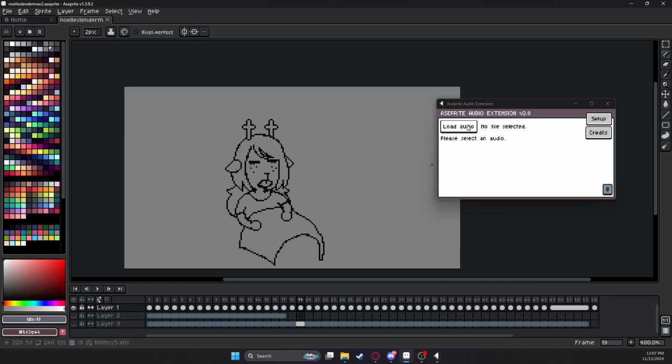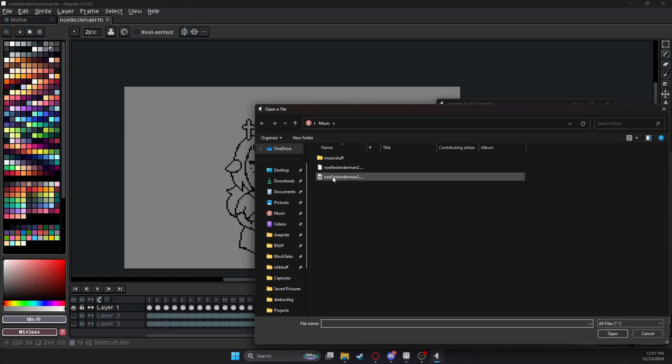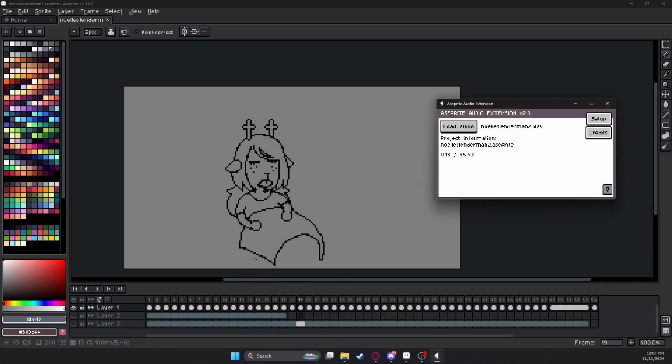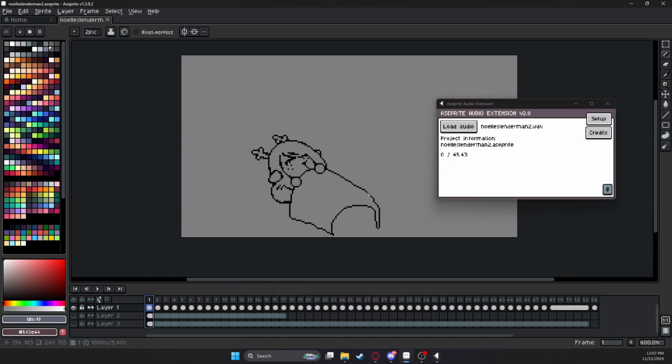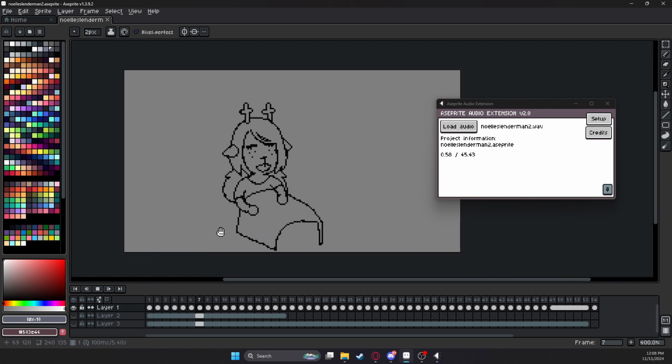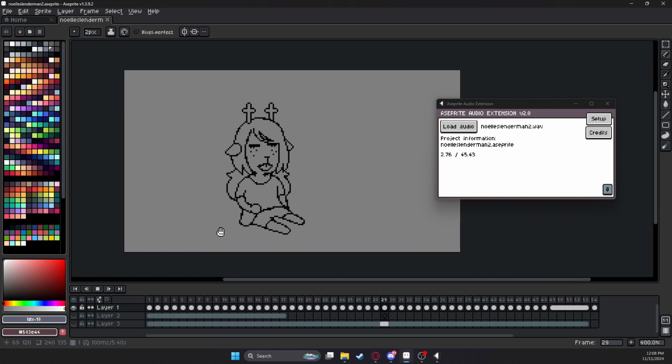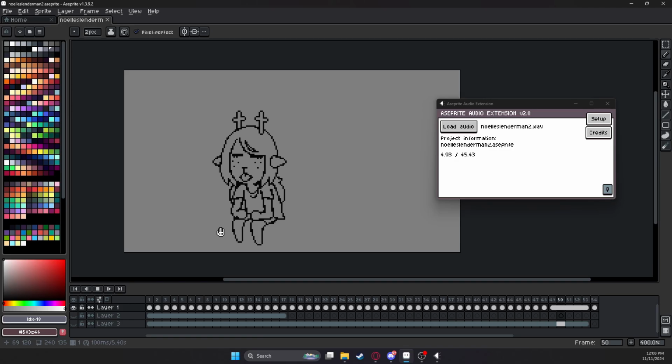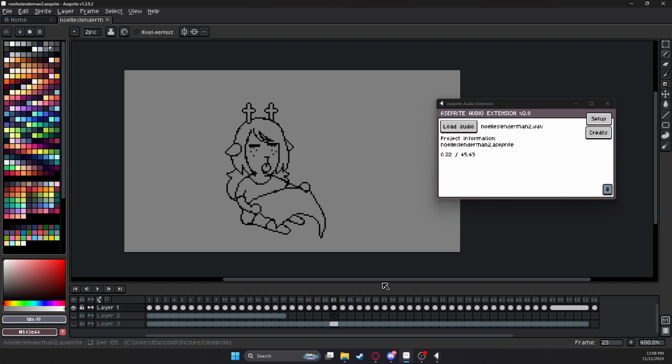After you're done, choose a file, which I already have here, and have the audio file on any animation. It should work. Somebody's here. And it works perfectly. It sounds very jittery, but it works fine.